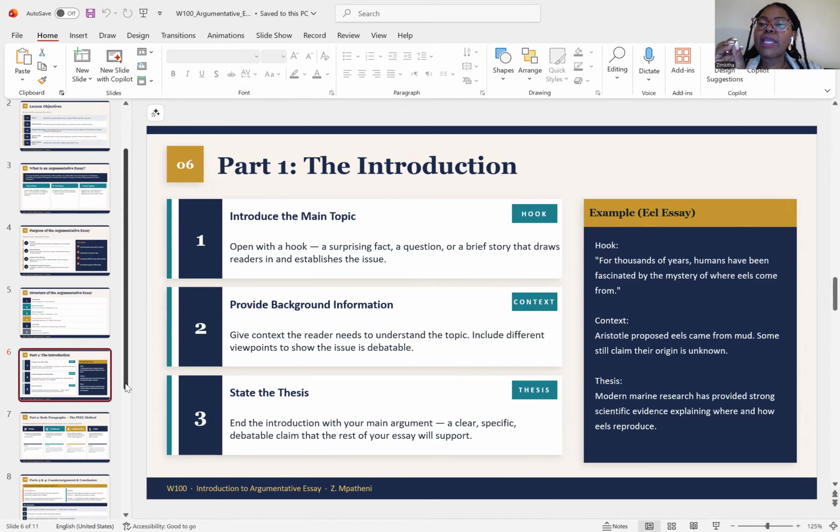All right. It can also be a story, but the narrative needs to grab the people's attention. All right. That's your hook. Then after your hook, you provide background information of why you mentioned that hook. What is significant about it? And then after that, you give us your thesis statement.